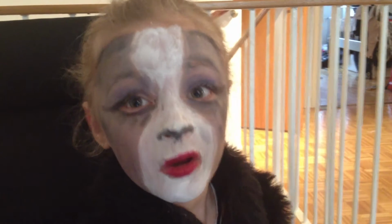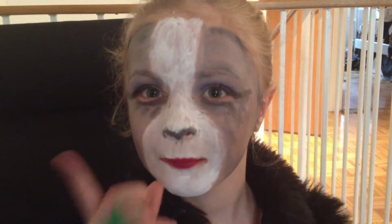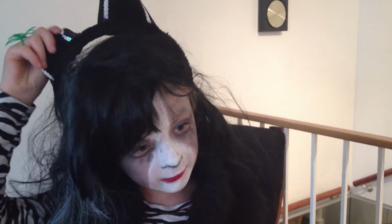This completes the whole look. Let me go get my wig. Hi, now this completes the whole look with the wig, and you can get it at Tiger, though you have to get the ears separately.